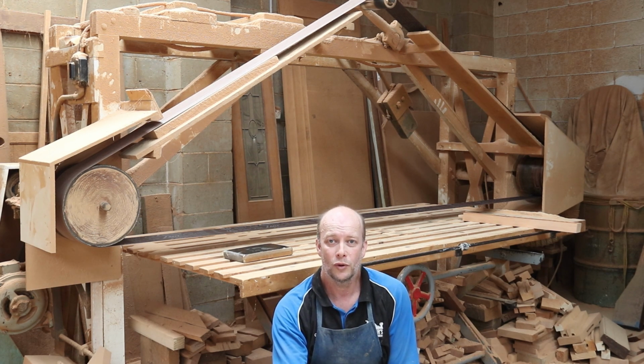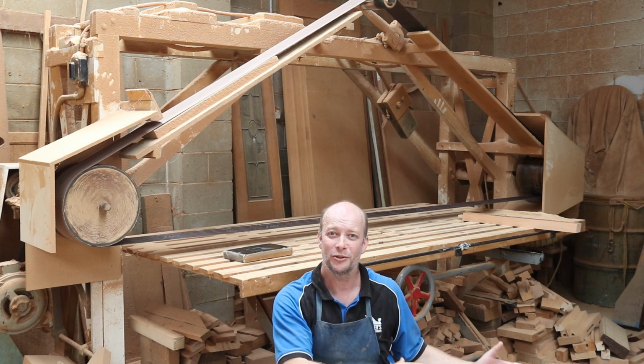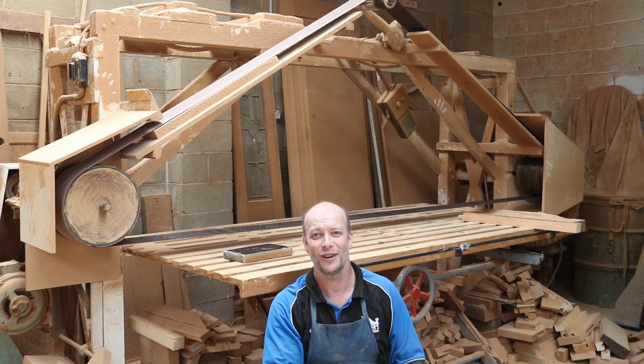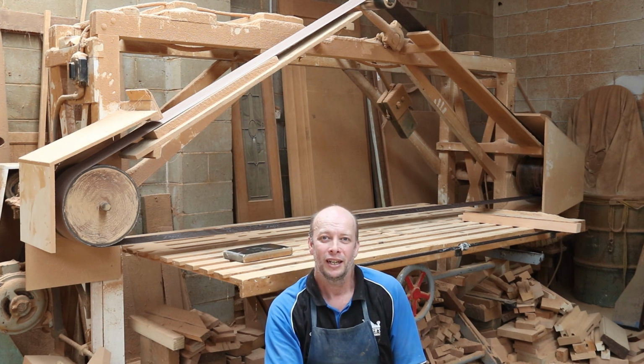I think I got it in about 1998, and I bought it off an old joiner that my dad worked for before I was born. And he bought it off the original guy. The original guy wanted to sell it because he wanted to update, which I kind of think is funny. He sold it to our old friend, and I bought it off him. And we use this thing all the time.